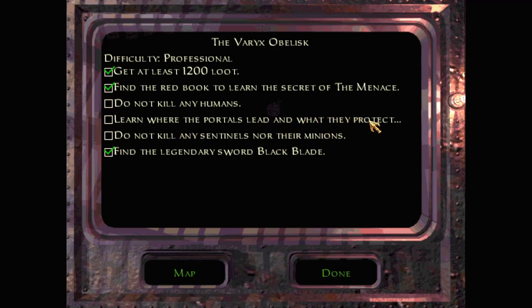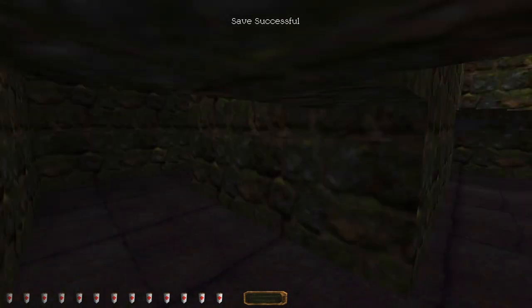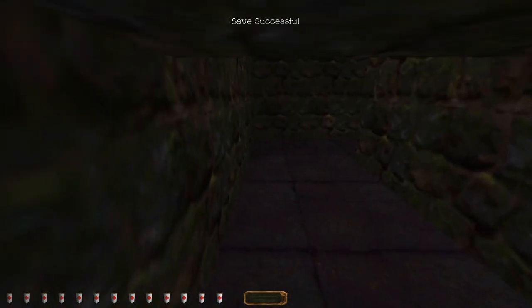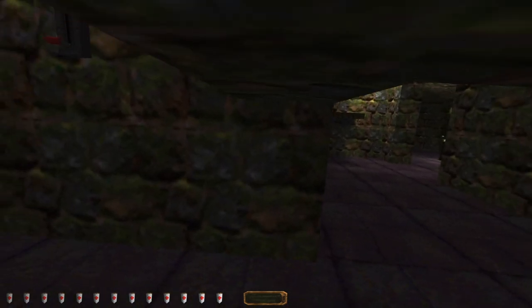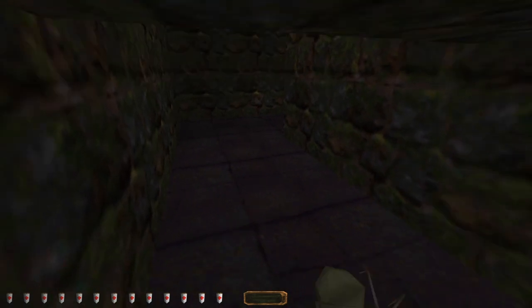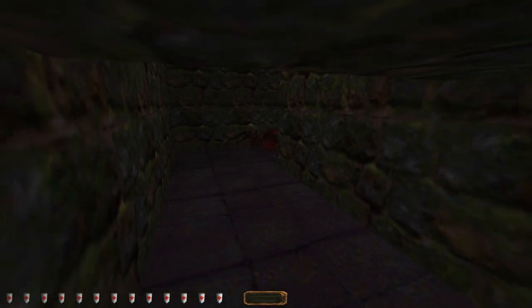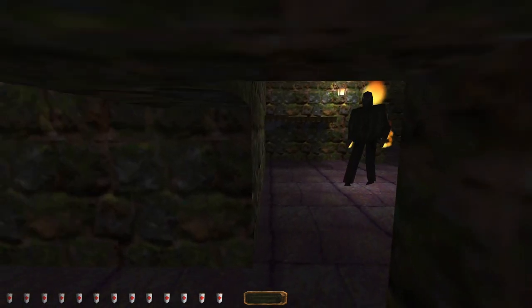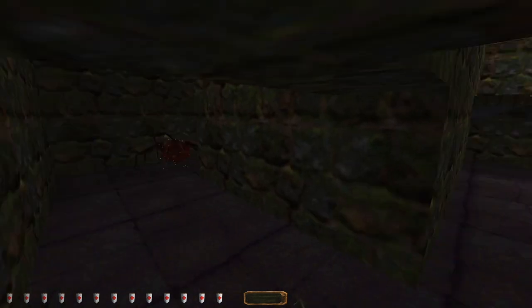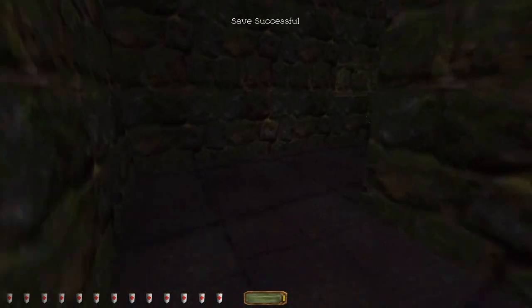Learn where the portals lead and what they protect. I mean, we're learning what they're protecting, right? They're protecting everything else. I don't know why that hasn't ticked off yet. Because the only portal left is the one that goes back to where we started. I mean, we haven't learned what they protect, I suppose. So that's a technicality. Well, it's a fairly long patrol for the spider. But I guess we learn what they protect by disabling the protection, right? That's Garrett's way.